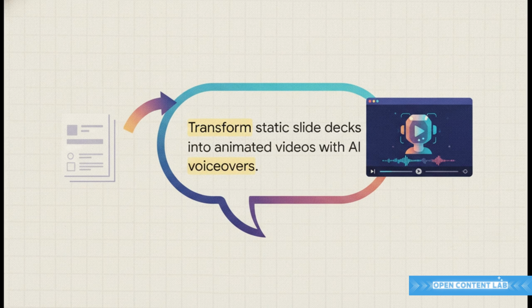Alongside Pamelli, there's a highly underrated tool called Google Vids. If you regularly present information or need to create visual content for your team or clients, Google Vids is an absolute game changer. You can take a standard static slide deck and turn it into a full-blown video presentation. It even lets you generate an animated AI avatar with a lip-synced voiceover that perfectly matches your script. It totally streamlines your content creation by doing all the heavy lifting of video editing and narration for you.